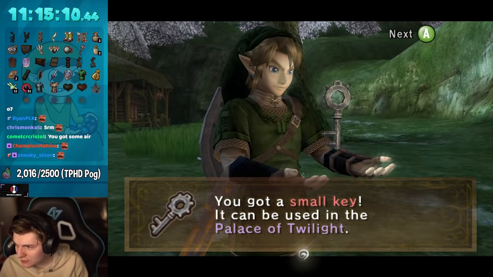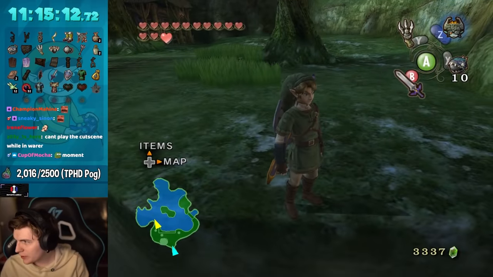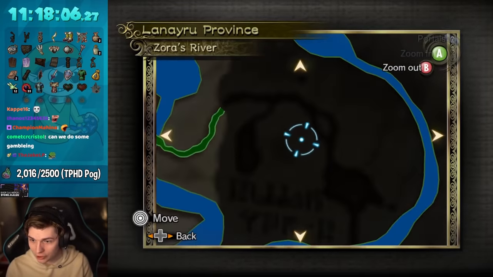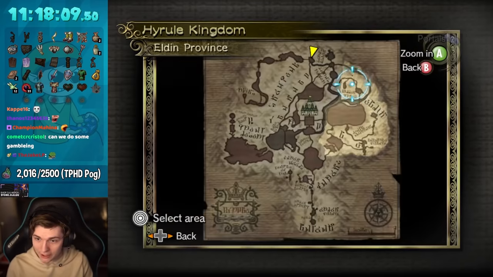Hey, we got a key to Palace of Twilight. Nice, we almost have the butter sword now. Oh, wait, have I ever gone there? I've never gone here? There's an entire area I never went to?